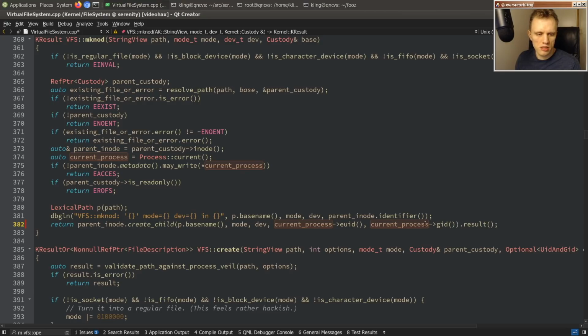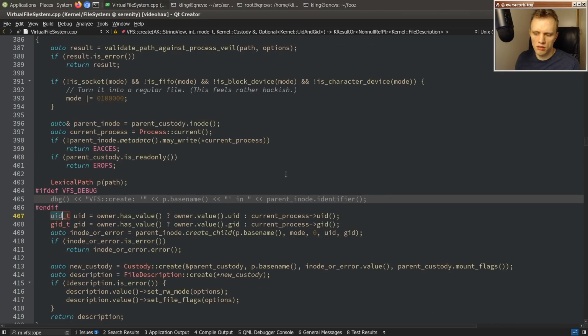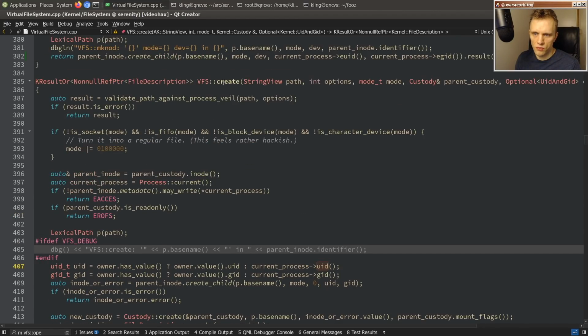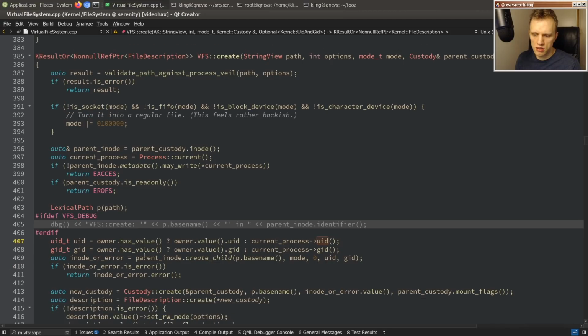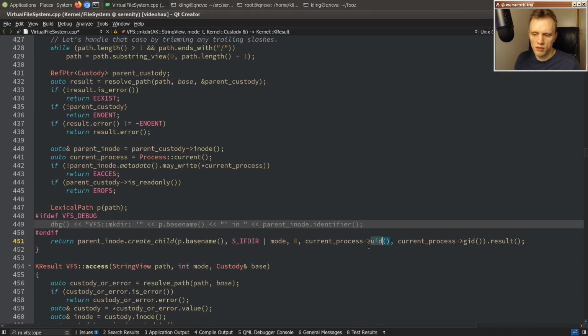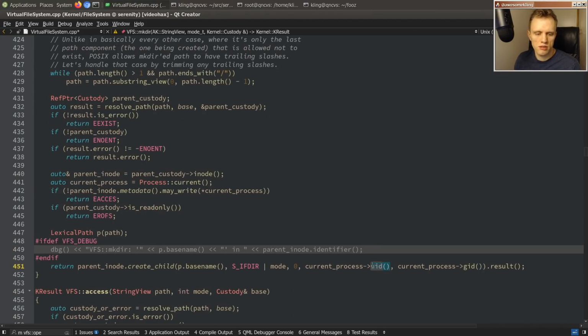I think maybe we just need to change all these to EUID, EGID. Create. Owner has value. Right, so if something is specified, then we use the provided value. Otherwise, we default to the effective credentials of the calling process. That makes so much sense.